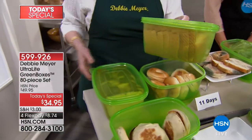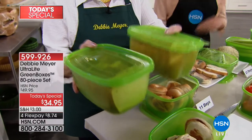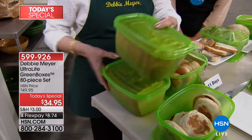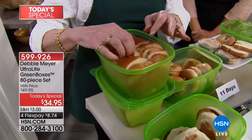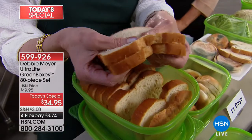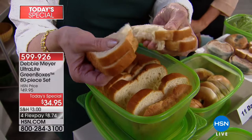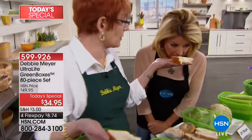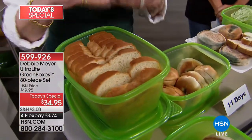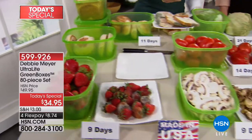I store them in a drawer — I call it the bread drawer. When we're trying to save money, sending sandwiches to school, taking them to lunch or the office — this is what I want to find when I go to make a sandwich. That's 11 days, just like you opened up fresh bread. We had a caller last hour who said the most wonderful thing is to open the box and get that aroma. It's like a bakery, even after 11 days.